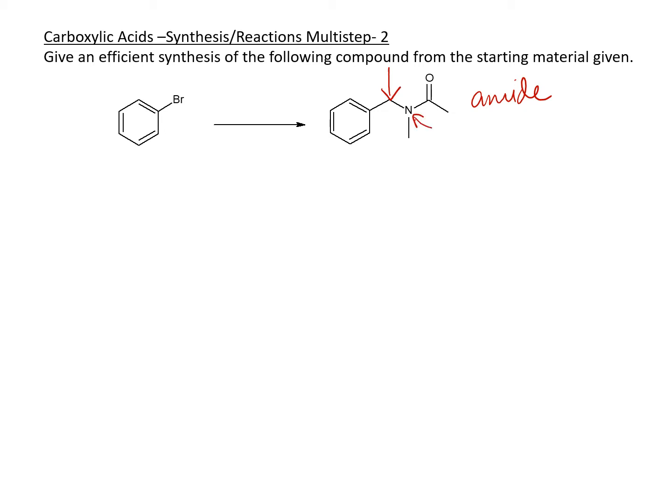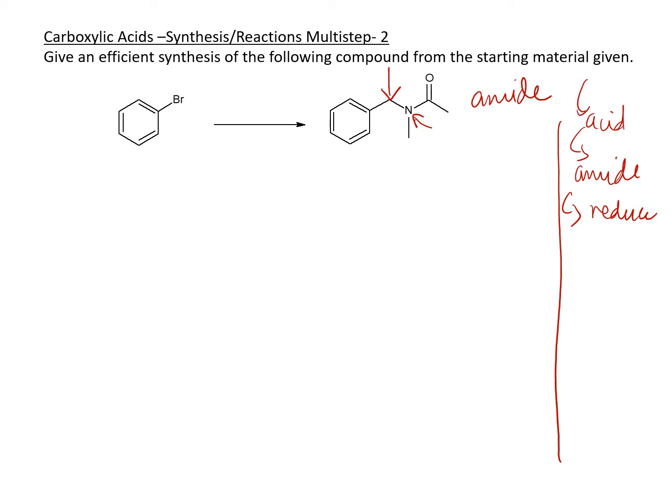So we can presume, here, let me write this on the side, that maybe there was an amide there to begin with, which then I can reduce. And how do I get an amide? I can get an amide from an acid. And how do I get an acid? I can get that from bromine. That should not be a problem so much, because I can do Grignard over here. So I can get an acid from there. Then I can do the reduction, and that reduction is going to give me my amine. And that amine then I have to convert to amide.